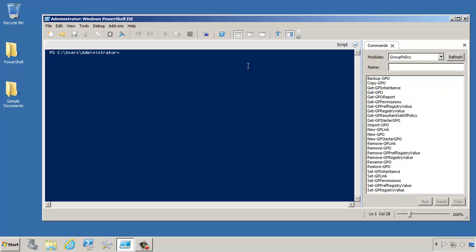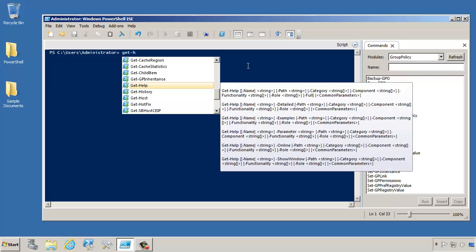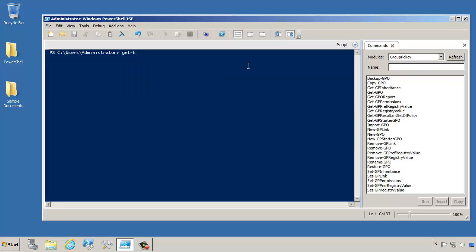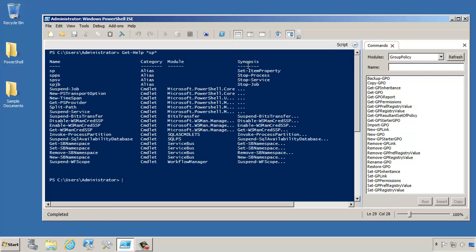And we're going to type Get-Help. And notice that if I type slower, you can see how IntelliSense is actually helping us figure out which command we want to type. So I can just complete it by using tabs. And then I'm going to type Get-Help SP. SP is in wildcards. So we're looking for anything that has to do with SharePoint. And the list that comes back is pretty short.